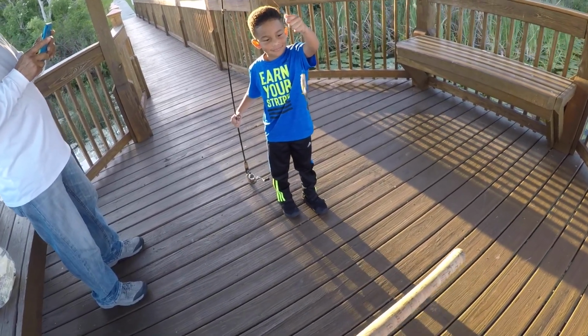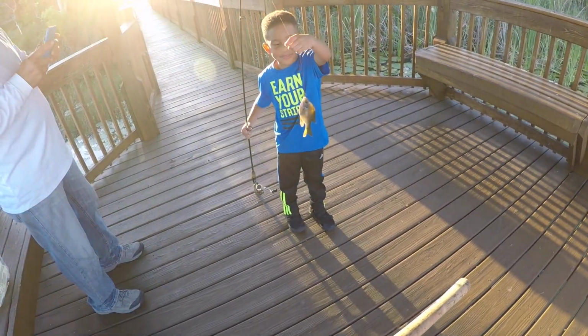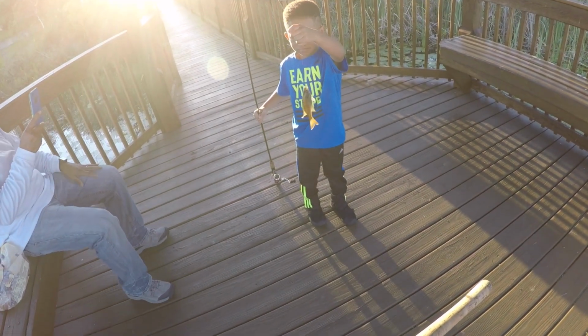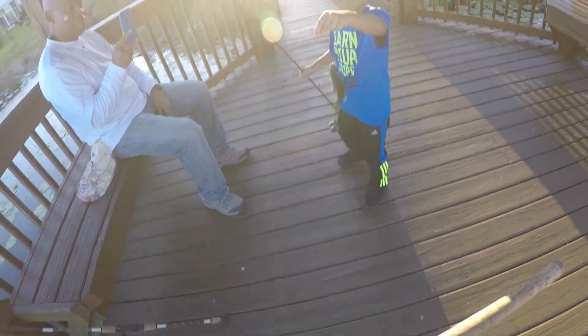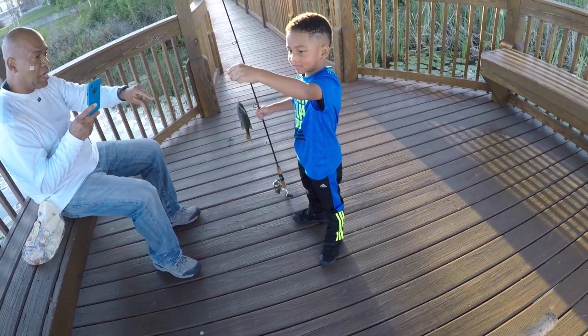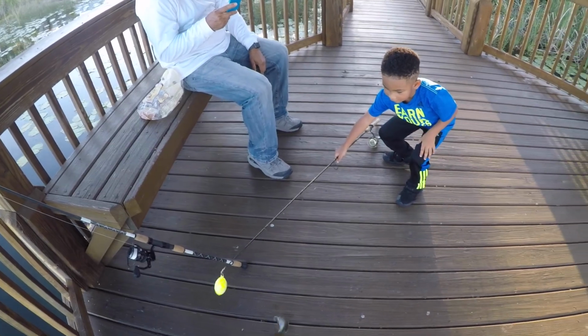All right, now you gotta take him off. Well, I'm gonna take him off from my hand. No, just take him off. Ask G-Paw to help you. G-Paw, can you help me? Nope. You can take him off. Go ahead. Yo, look at me. Time to take him off. Come on. Just put the pole down. Put him down lightly. Okay.